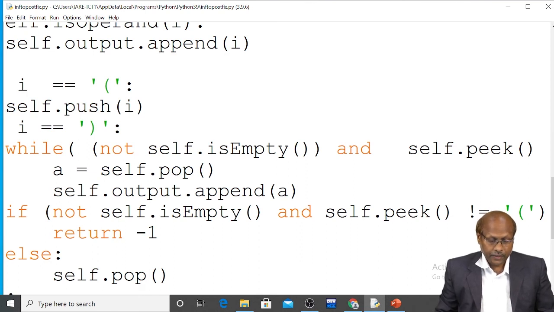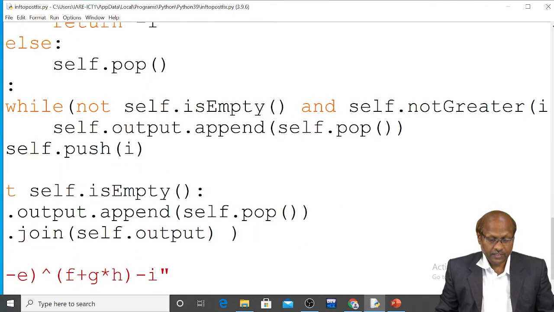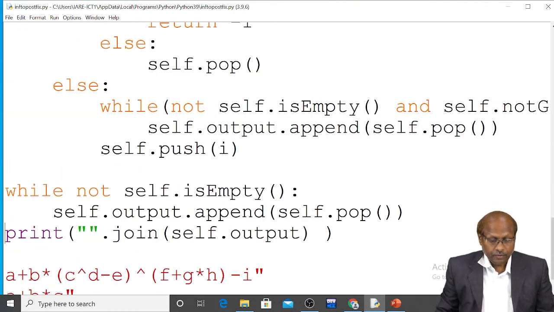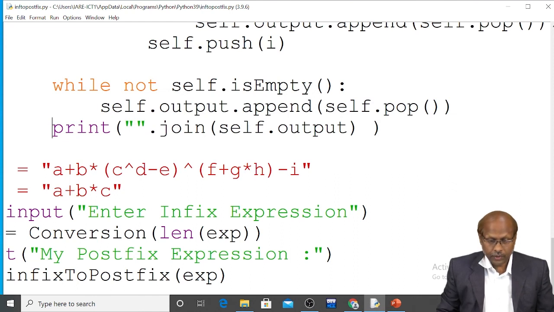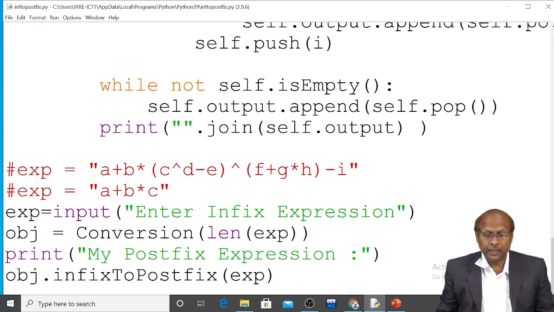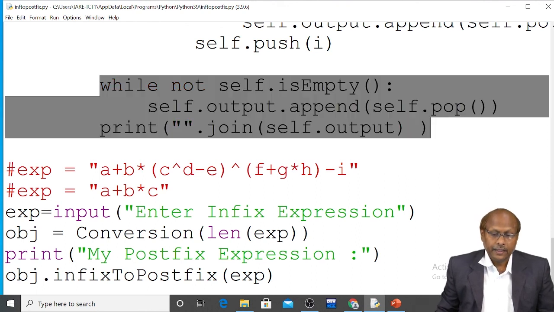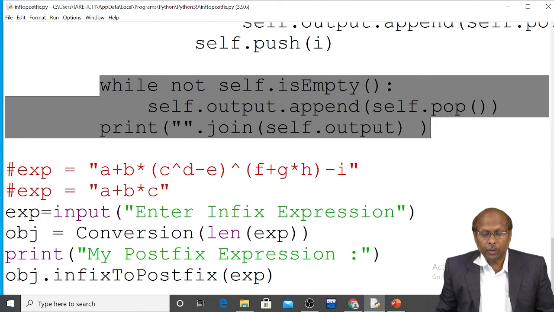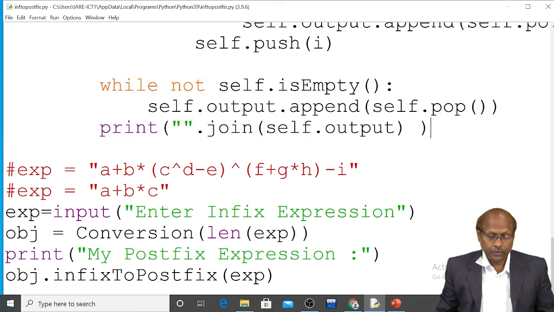Else pop it. You must be very careful for this type of input, because Python is completely indentation dependent. So you have to indent the code properly. I hope it is clear.